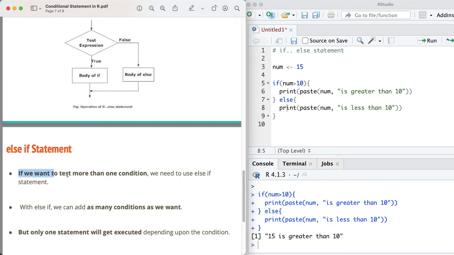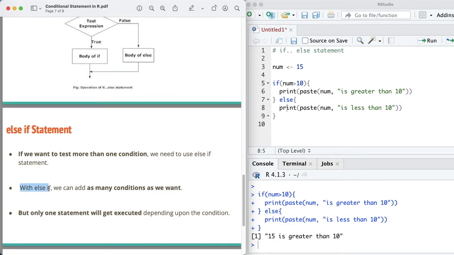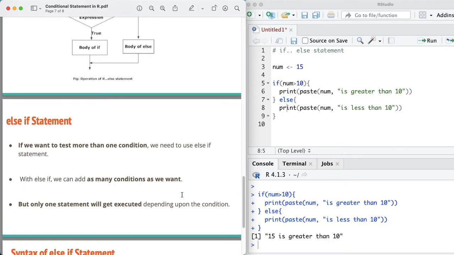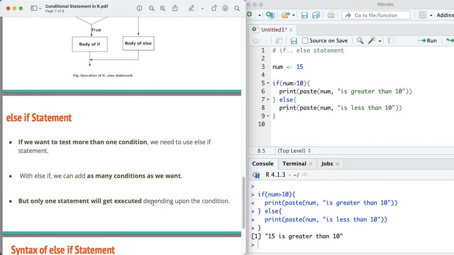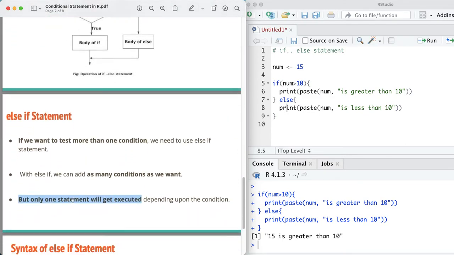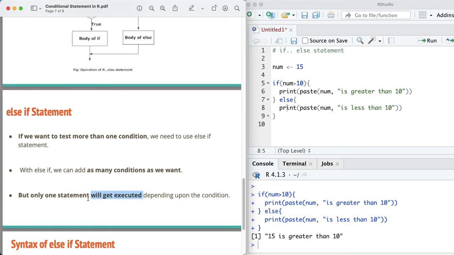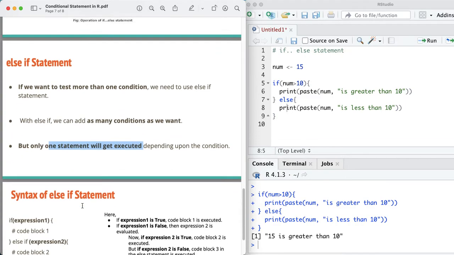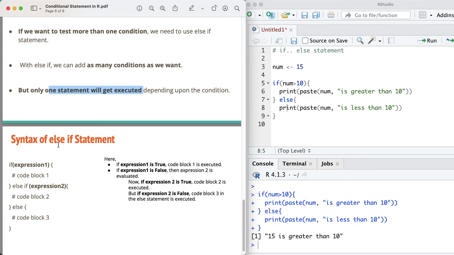With else if we can add as many conditions as we want, like 5, 4, 3, 10, 20 conditions, but only one statement will get executed, similar to the if else statement. Only one statement will be executed depending on the condition. So this is the syntax of the else if statement.